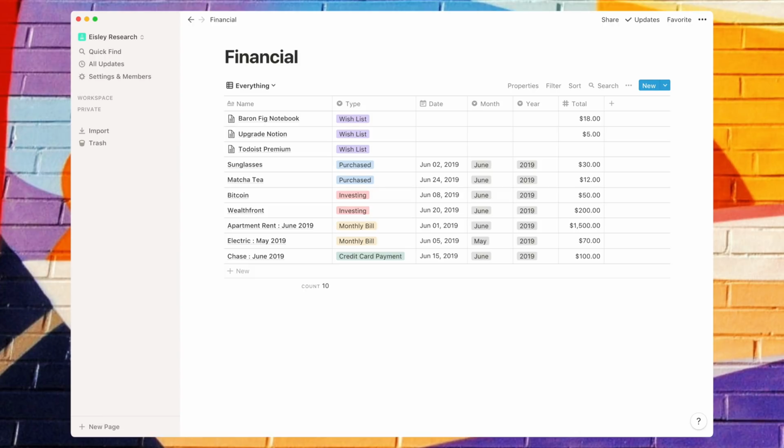So you're going to want to do what I did in the previous template, which is create multiple views. And you don't have to use any type of fancy relational databases to do this. You could, of course, do that, but if you want to keep things simple and you just want to get started with Notion in a really simple way, then I recommend sticking with this simple technique for now, at least. You can always dive into that more advanced stuff in a future video, which I'll definitely cover.